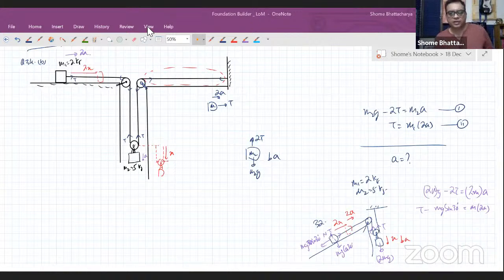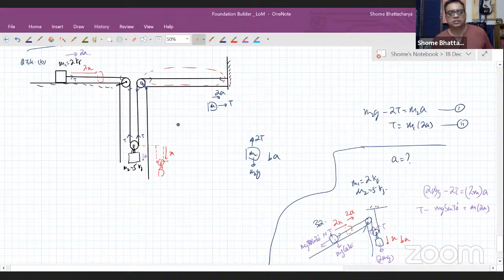Yeah, which part of the board you are not able to see? The 32nd question, sorry, the 34th B part is just in this, just this part and these equations. Got it now?